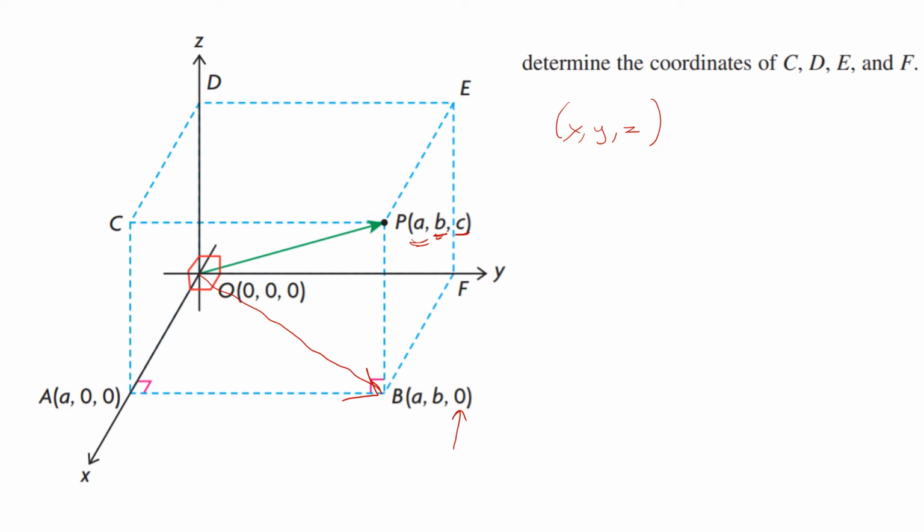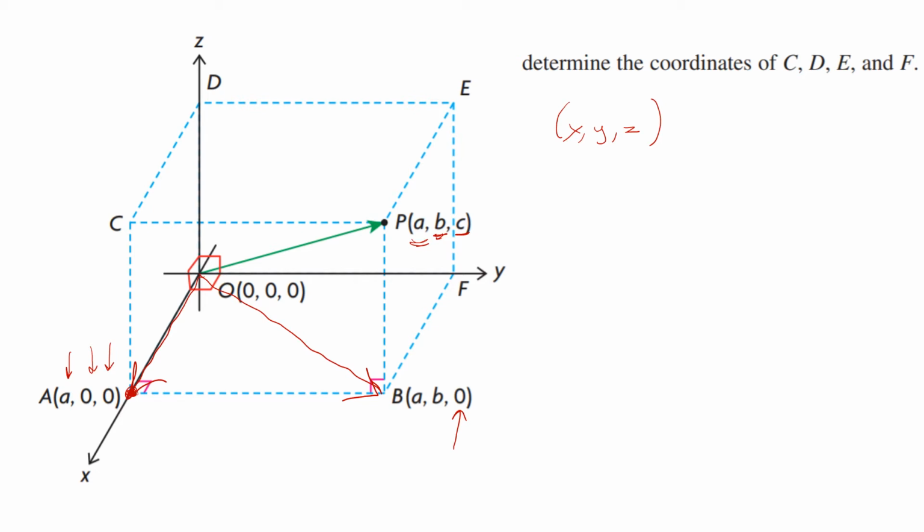The same conditions apply for point A as well. If I were to draw a vector to point A, I realize there is no y component or z component associated with it. It's a point directly on x. Therefore, I do have a value for x, but for y and z, it needs to be 0.